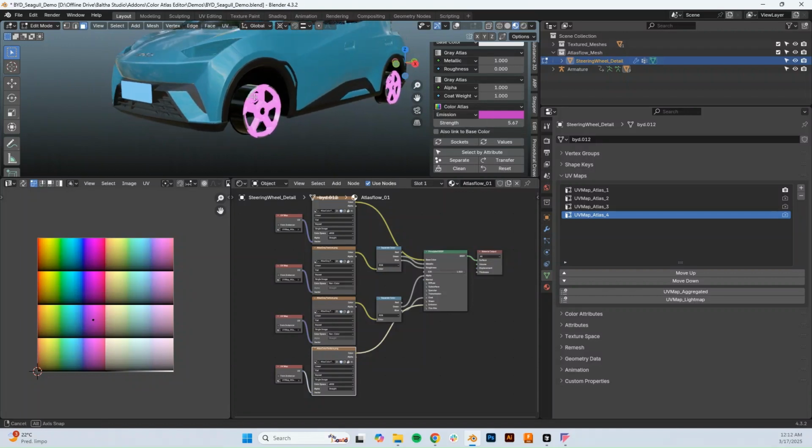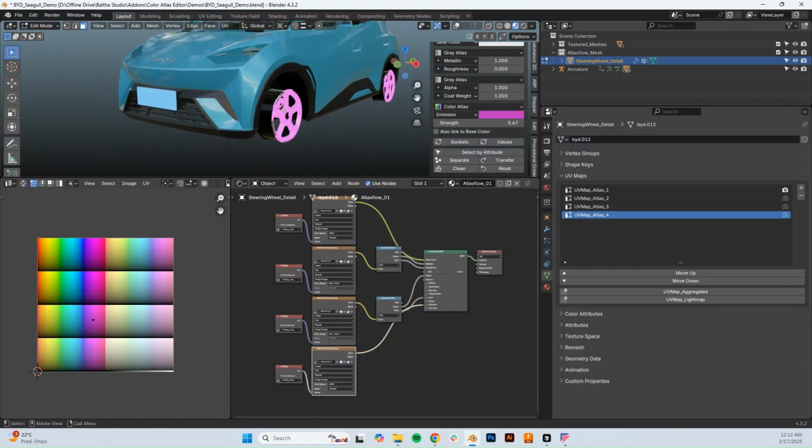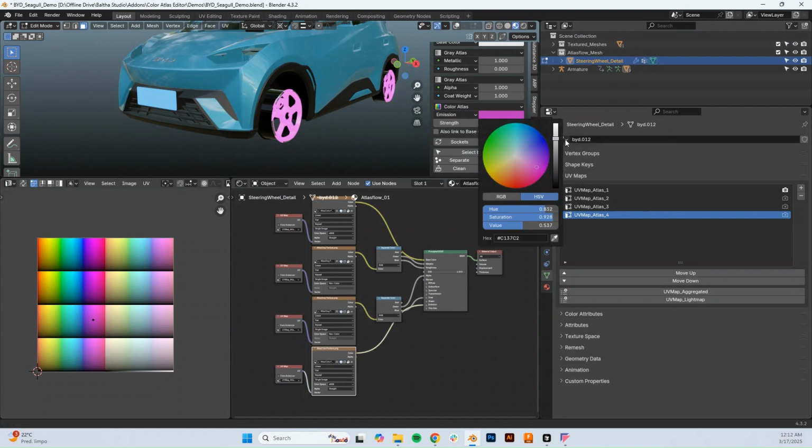If I want to change the emission strength for this specific group of faces, since I cannot change the emission strength per face, what I could do here is actually change the value of this color to a darker tone, and that will simulate an emission strength effect, right? That's one trick.